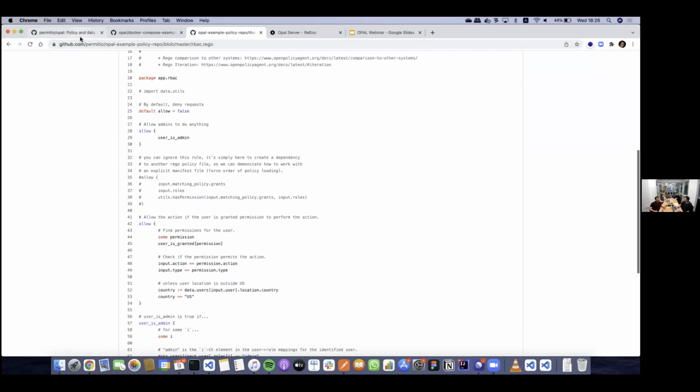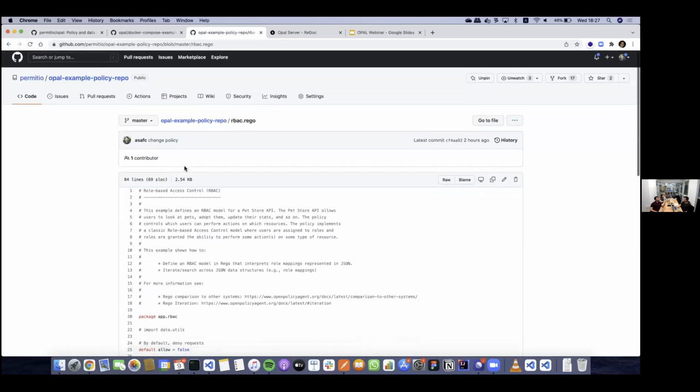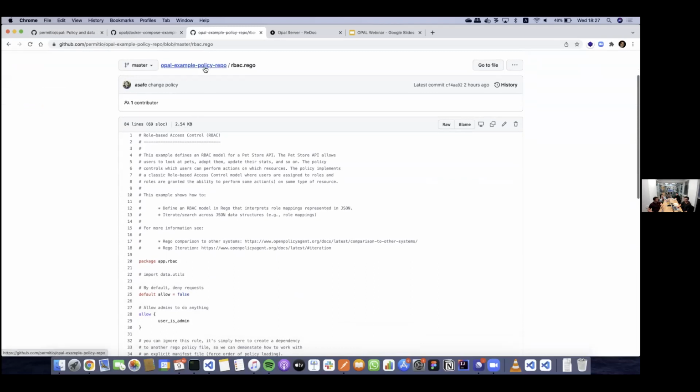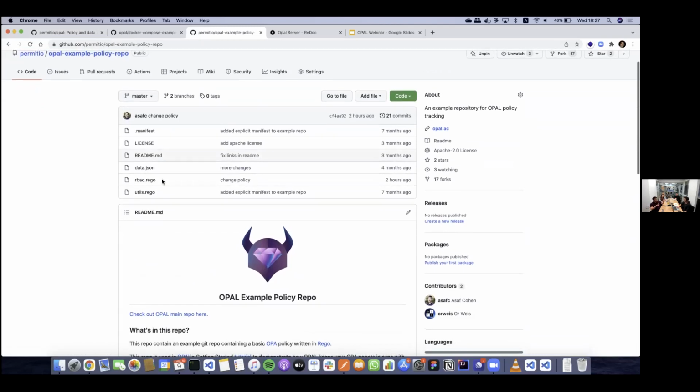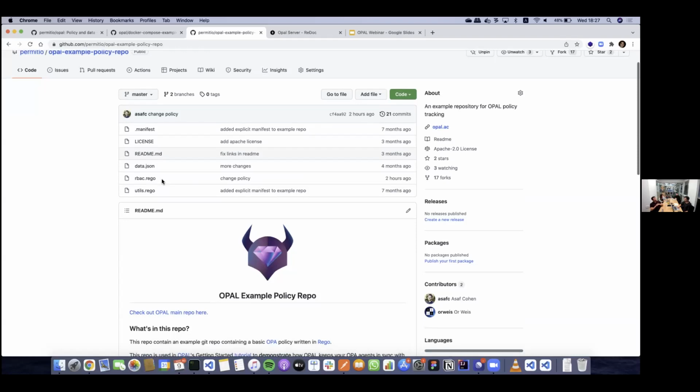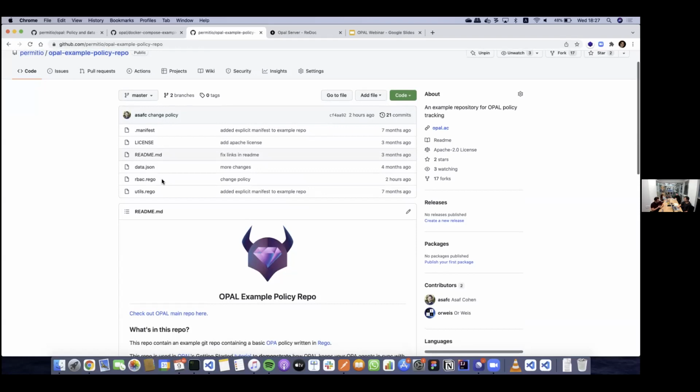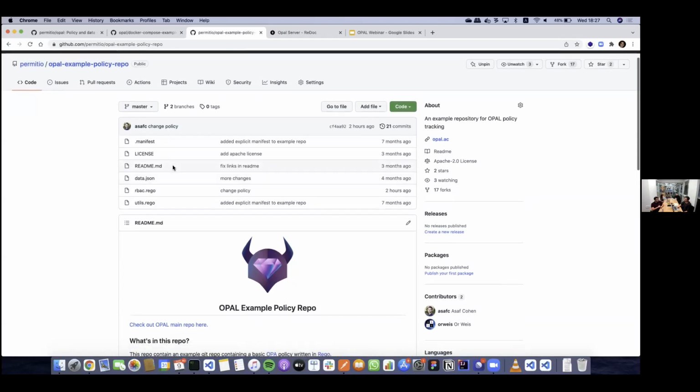So just to clarify, you ran OPAL now, and you gave it this example Git repository to track. Yeah. So it automatically downloaded this policy directly from the Git repository into the OPA instance that it's running within that Docker compose. We have the OPAL server and the OPAL client with OPA. Both the OPAL client and server started. The OPAL server went to Git, tracked the Git repository there, and then instructed the OPAL client with that policy, which was loaded directly into OPA. Sure. And as you said, OPAL tracks this Git repository, and if I push a new commit, OPAL will track it and push the changes to OPA instantaneously. So that's basically GitOps for you.